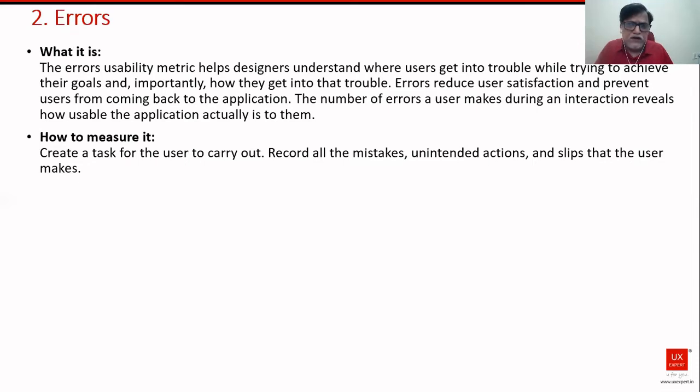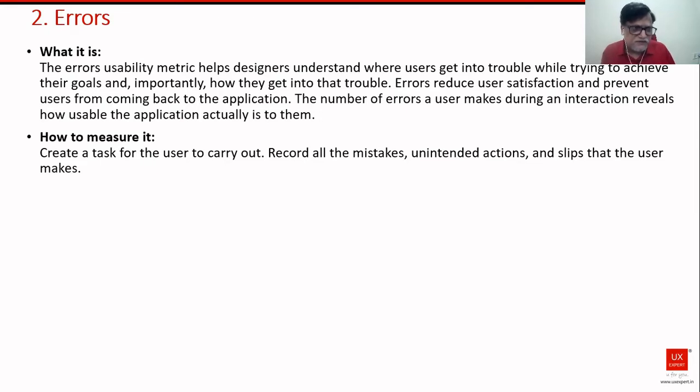Next, errors. While doing these focus group activities, you have to make observations. While your focus group is doing these tasks, please watch and keep an eye on those users. What mistakes are they making? Where are they making errors? Because as a designer, product owner, or stakeholder, you have to check these errors. Why are they making them?